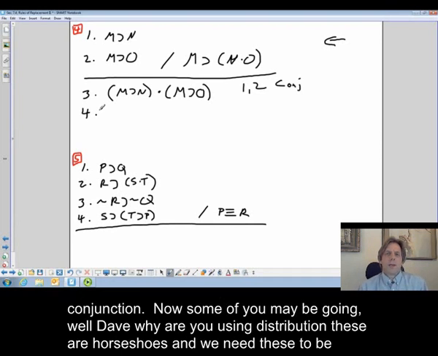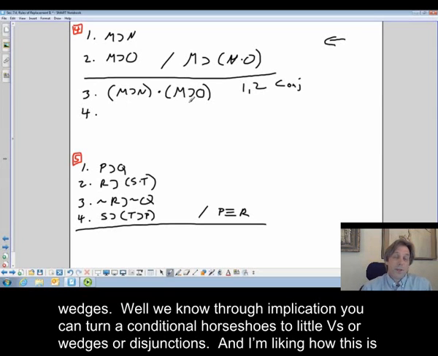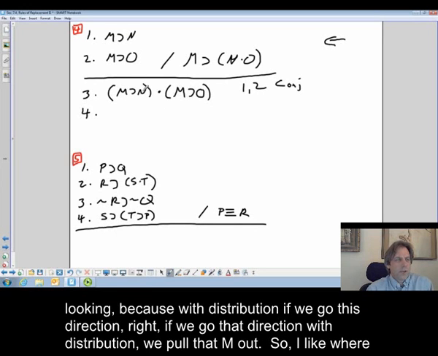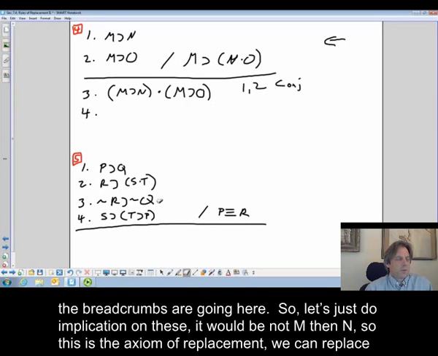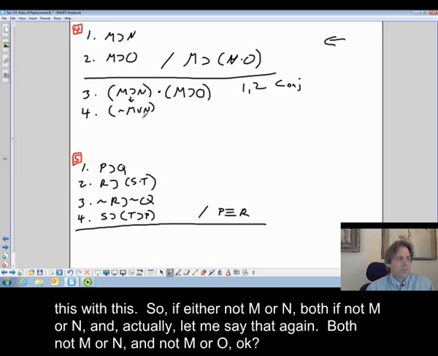Now, some of you may be going, well, Dave, why are you using distribution? These are horseshoes, and we need these to be wedges. Well, we know through implication you can turn a conditional, horseshoes, to little v's or wedges or disjunctions. And I'm liking how this is looking, because with distribution, if we go that direction, we'd pull that m out. So I like where the breadcrumbs are going here. So let's just do implication on these. It would be not m, then n. So this is the axiom of replacement. We can replace this with this.